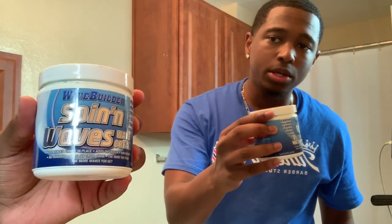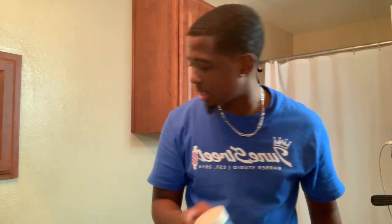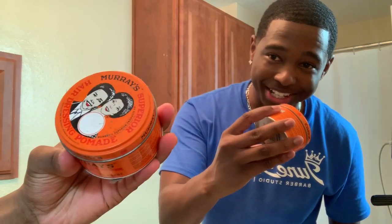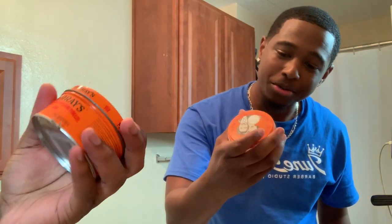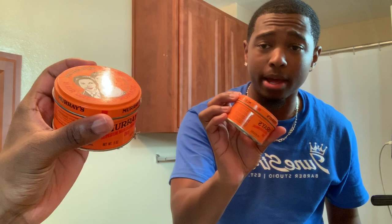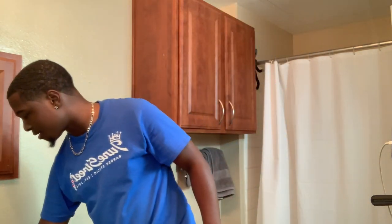Spinning waves. I've been using this for a couple years. Never let me down. Now, I used to use this. Everybody know about Old Faithful. This is good, I ain't even gonna lie. This is a very, very good product, man. It's too thick for my hair. It's just way too thick for my hair.